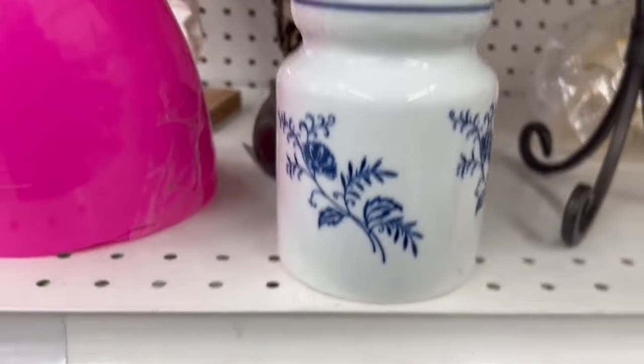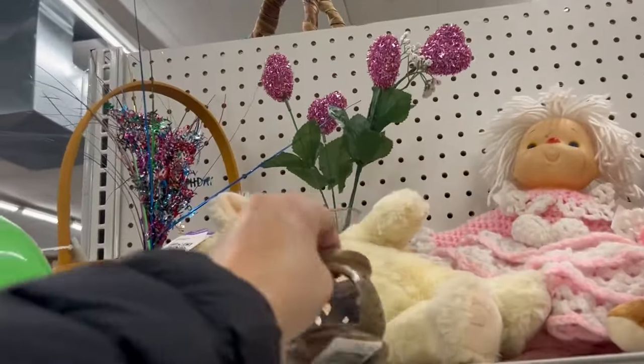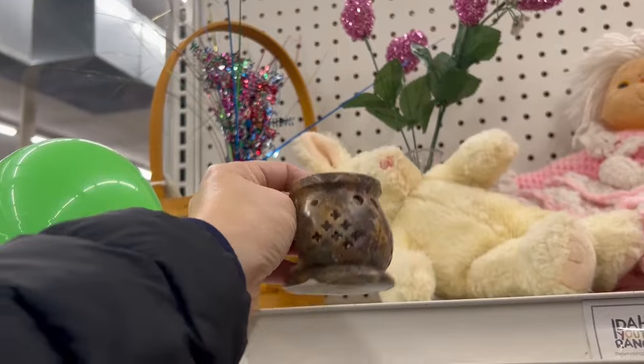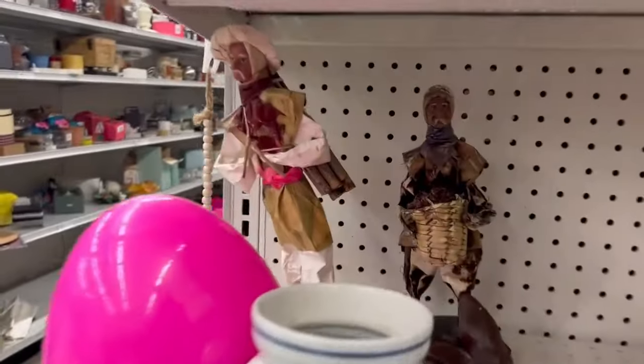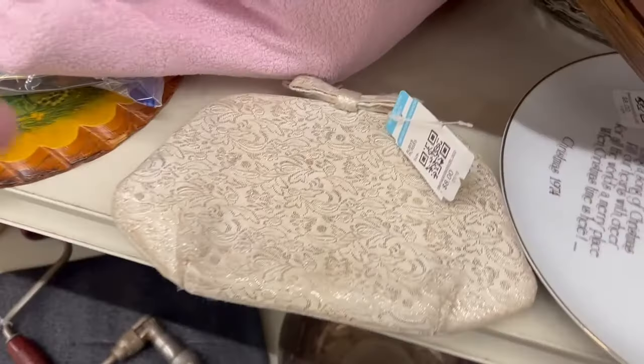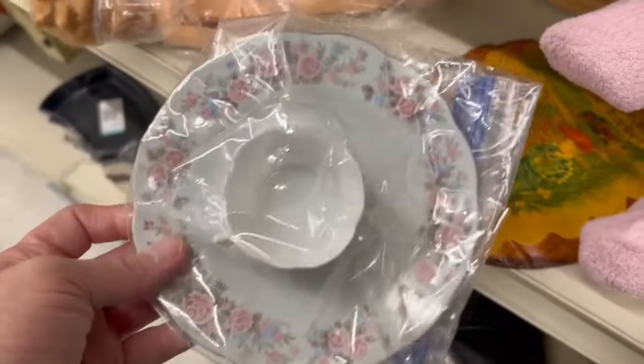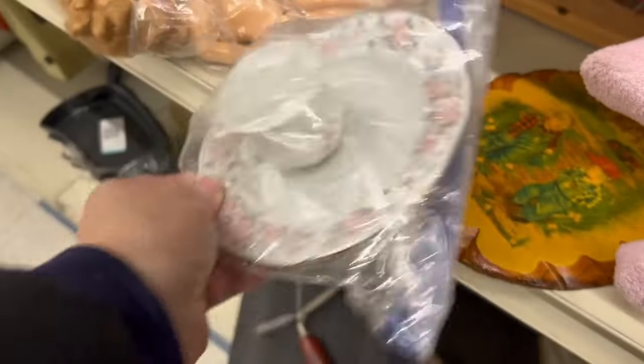Oh, that was so cute - I have too many, I don't need any. This was really cute, I didn't pick it up but thought it was super cute. And so this was around Easter time. Like I said, you guys are seeing these late. I have those little Mexican - I don't know what you call them - folk art. So cute. Oh, this purse was just too cute. I thought it was too curly - I'm not sure if my little one would use it. This was cute too - two bucks. I just try not to get too many things.